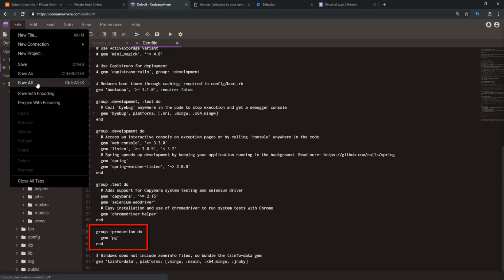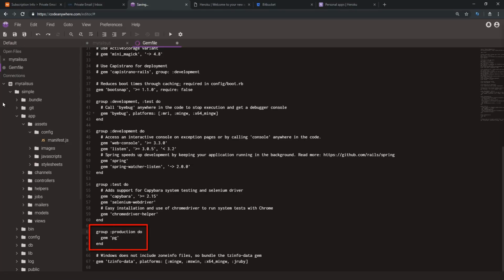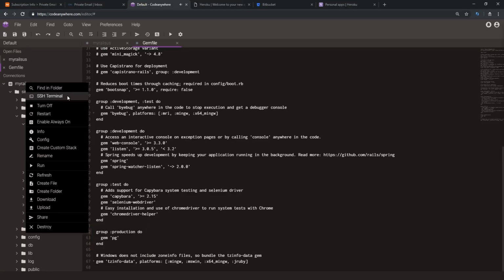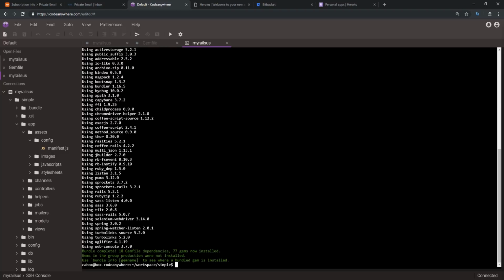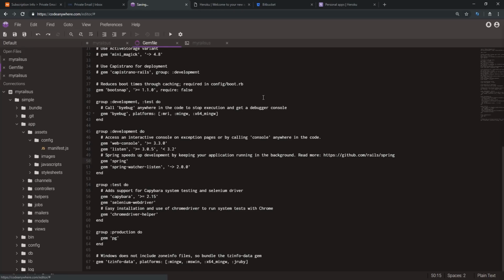We're going to file save all, and we're going to open another SSH terminal, and we're going to cd into simple, and we're going to run bundle install --without production, and 77 gems are now installed, so we can run save all.